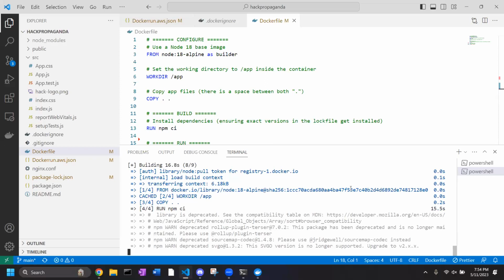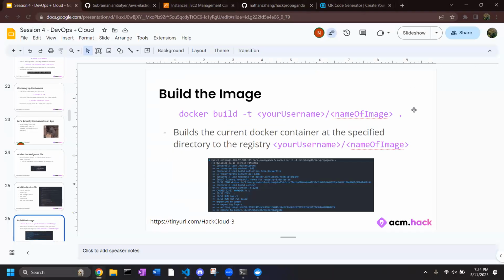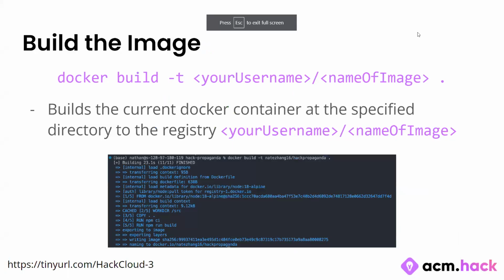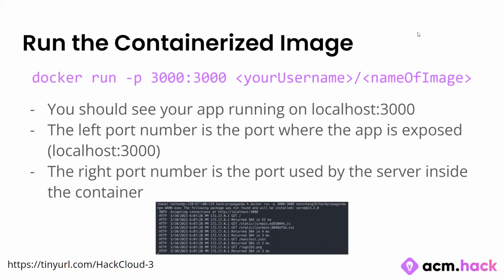So, yeah. And the next step that we're going to do as that is running is we're going to actually go ahead and try and run it after it's done. So we're going to try and run this app using Docker run, give it a port and the image that I have. So I'm going to run the exact image that I just created. Notice how there's 2 port numbers. The one on the left is where the app is exposed, aka localhost 3000, and the right port is the port used by the server inside the container. So for simplicity's sake, I just made it the same. You can choose any port that you want. Typically, a nice default is 80 for the exposed port.